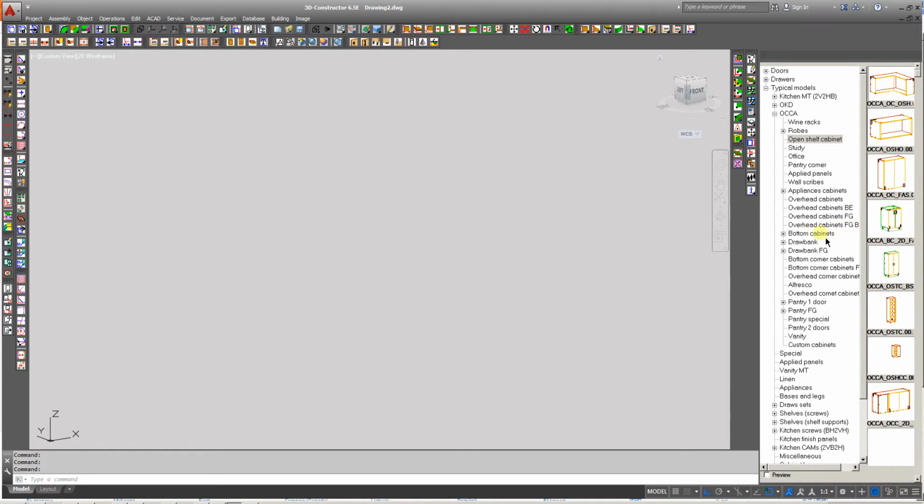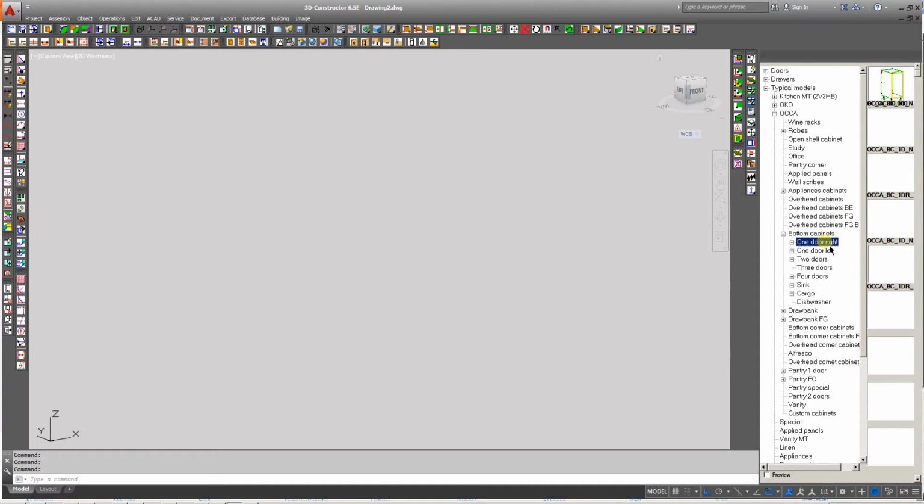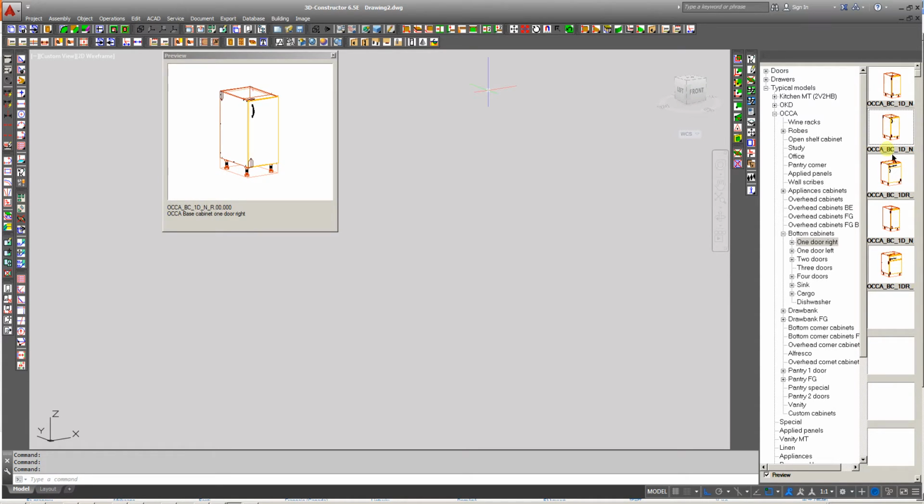The basic feature is kitchen cabinets. We've got a lot of different variation designs and compositions, but the basic one is a mortise and tenon plus screws. If we go through the basic cupboards, the base cupboards, we got the bottom cabinets, we got right, left cabinets. You can see in a preview screen what cupboard that is. To have a preview screen, you need to tick preview here.